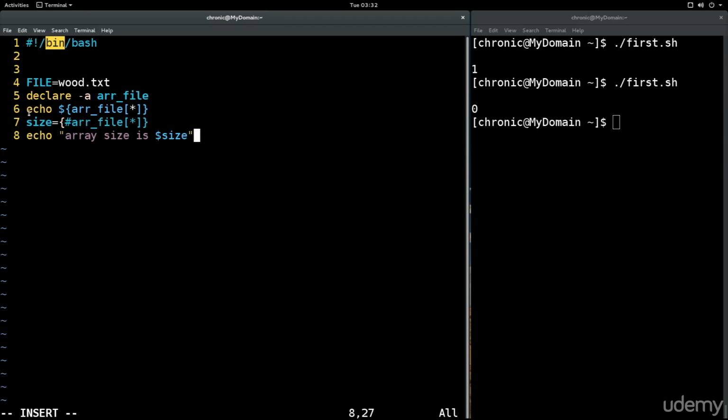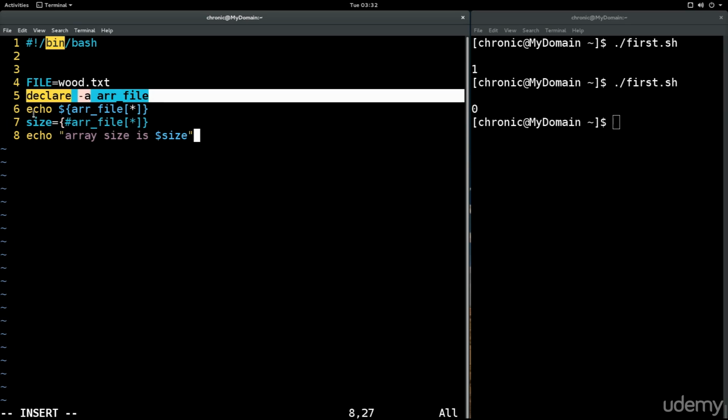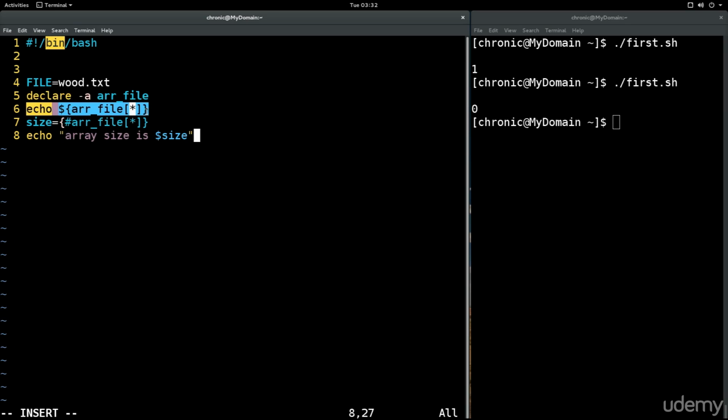Okay. So, we have declared a file, we have some file here, we have declared an array, and we're basically echoing out that entire array onto the screen. But we are supposed to load this file into an array, and in order to do that, we can use cat and assign a value to a variable. So we can do something like this. I do believe that you are familiar with most of the code, so I don't need to go over all of it.